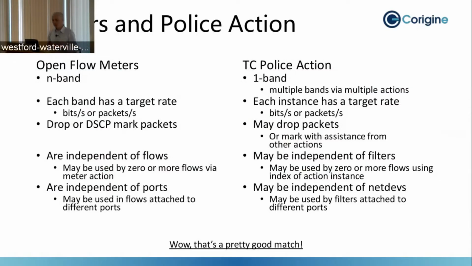So on the left of this slide is the same as 2 slides ago. This is the attributes of the OpenFlow meters. And on the right, I compare this to the TC police action, which, as I mentioned, has been around for an extraordinarily long time. So there are some differences, but there's a very strong overlap. The police action is only single band. This is perhaps the biggest difference. However, you can chain police actions, which allows you to effectively create a multi-band composite. I'll also add that for the use case I'm interested in, we only use a single band anyway.